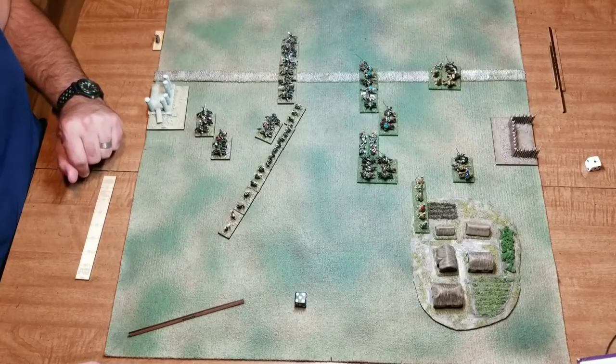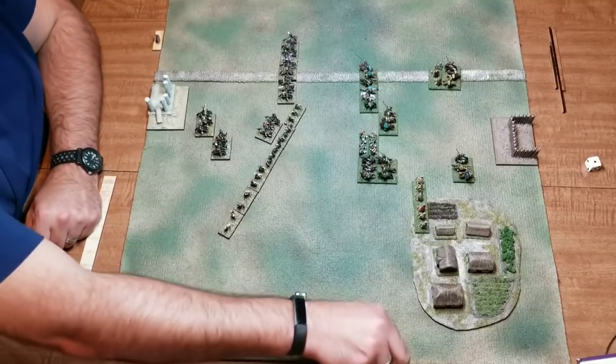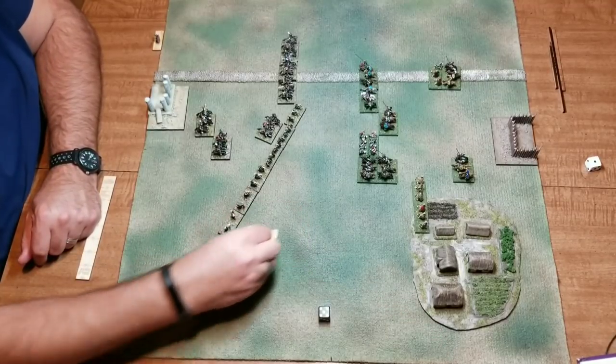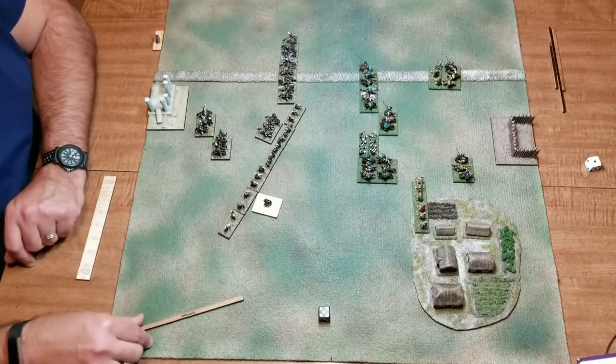I wouldn't mind wheeling back, but I want to make sure that he doesn't move more than one so I can get a shot at him. So let's see. Rule of five. Okay, so we've got plenty of movement for that. So we're going to put this little marker here. So I want to make sure he doesn't move any farther than that.